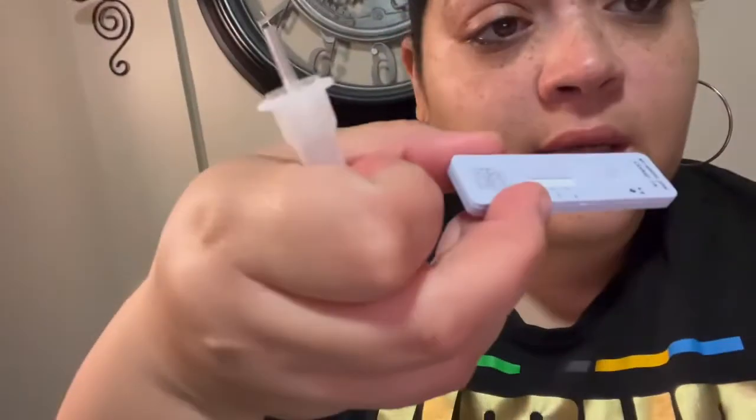I'm literally crying, guys, because I stuck that thing all the way inside up my nose. Me metí eso hasta arriba just because I want to see, you know, the results. So now I got this right here. I'm about to put it in. Let's see.